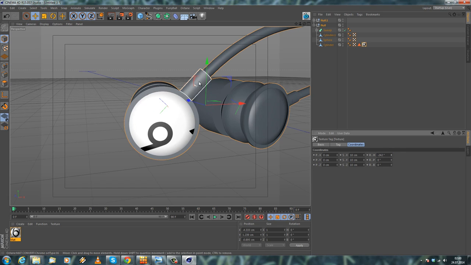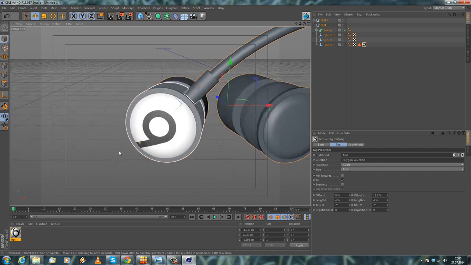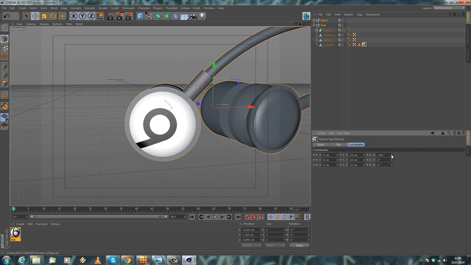and we should also move this here a little bit. 18.1 maybe. Okay, I think we still should make it bigger. 4 might be good. Alright, and now we can just simply move it around. Let's try it with 19.6. Yes, looks good. And I think we still need to rotate this a little bit more. Something like that. Okay, perfect.